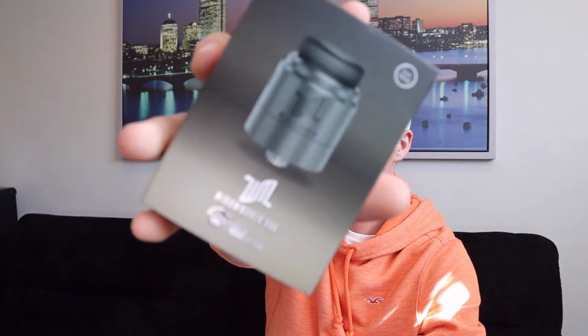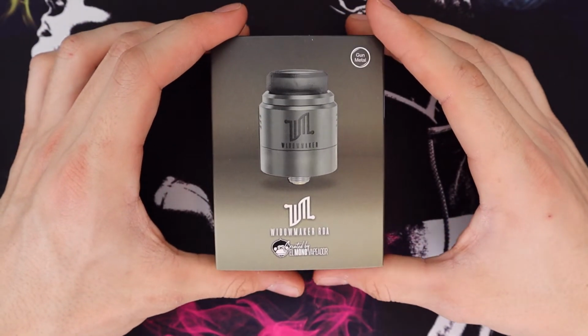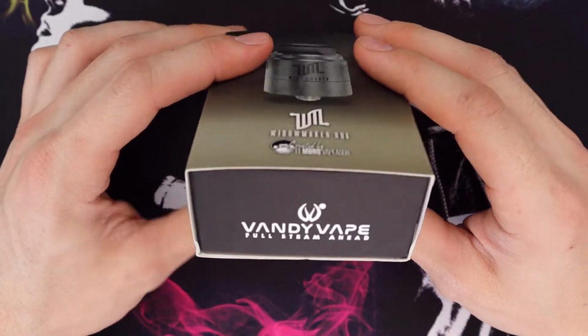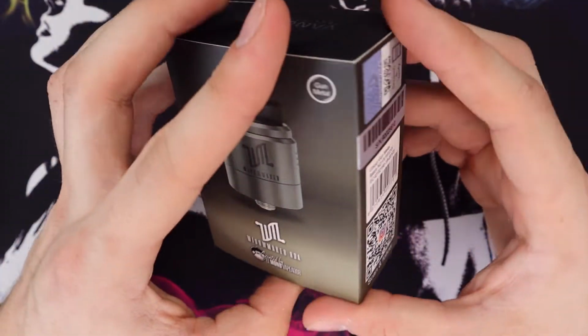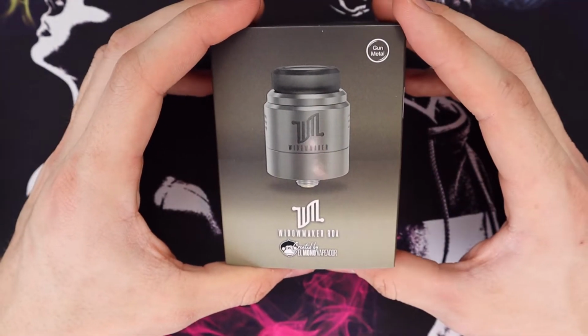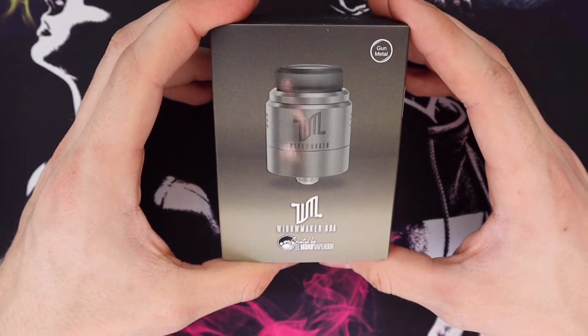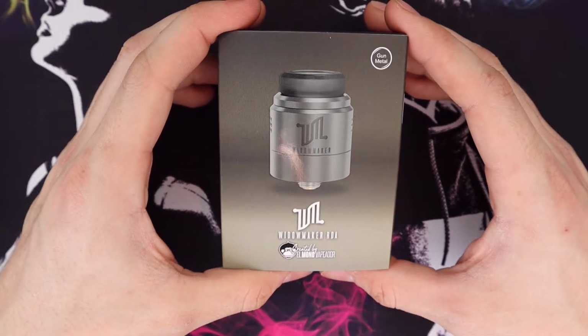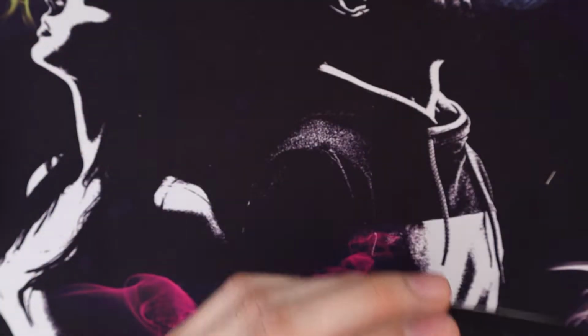So without any further delay, let's get into the packaging that the WidowMaker RDA came in. Alright guys, here's the packaging that the WidowMaker RDA came in by Vandy Vape and El Mono Vapeador. I have the gunmetal one. Now this is going to come in matte black, silver, gold, gunmetal, or rainbow. So let's go ahead and take a look inside the packaging of the WidowMaker.